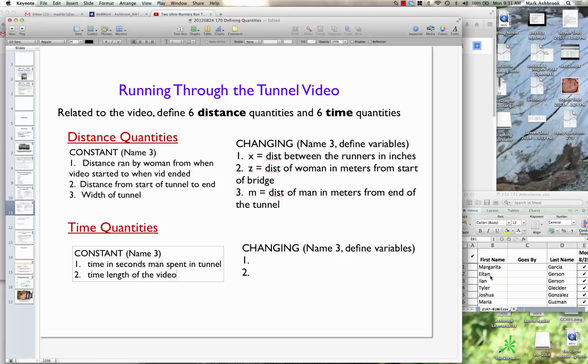Changing, let's define some variables here. Devin C. Where's Devin? All right, you got a changing time quantity. A variable that could take on 0 seconds, then 1 second, then 4 seconds, etc. The total amount of time the woman runs after leaving. Okay, so what do you want to call that?